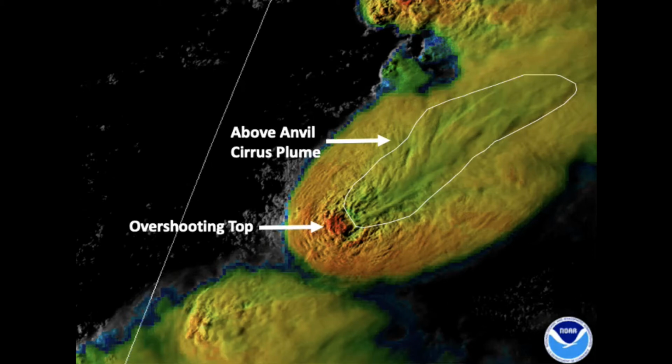And then these storms also inject cirrus clouds into the stratosphere, and those clouds appear with a different temperature. And so seeing these cold temperatures next to the warm temperatures and different textures in the cloud top tell us that this particular storm is very likely to be severe and to produce hail, damaging winds, tornadoes, flash flooding, or a variety of other weather hazards.